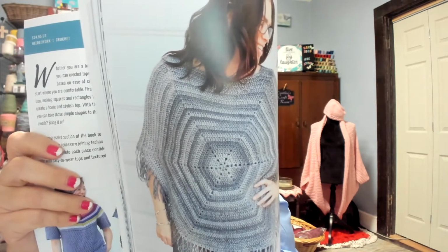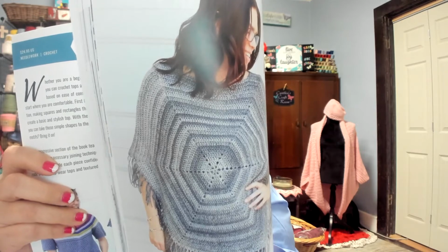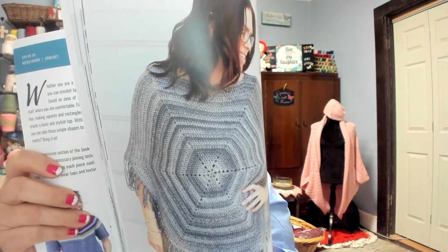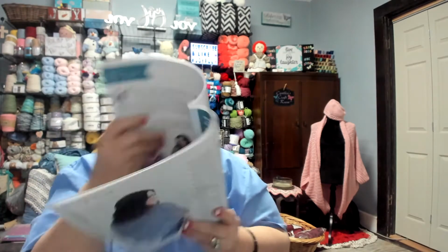This design is created with 2 hexagon motifs worked in joined increasing rounds. You'll find each hexagon with shoulder tabs that seam together and create a wide head opening. The self-striping yarn adds depth to the solid fabric, which is simply worked with double crochet and chain stitches. And here's a picture of it from the back side.